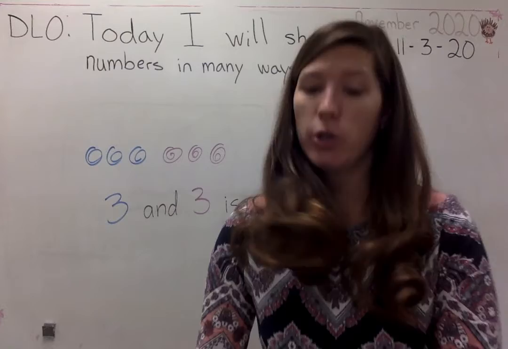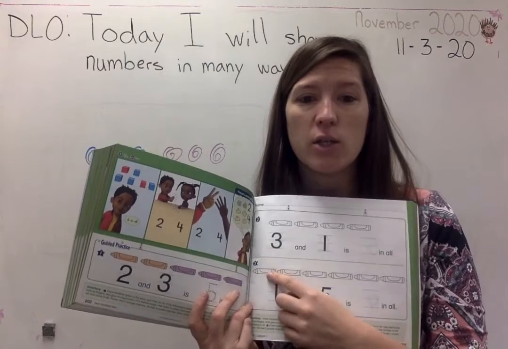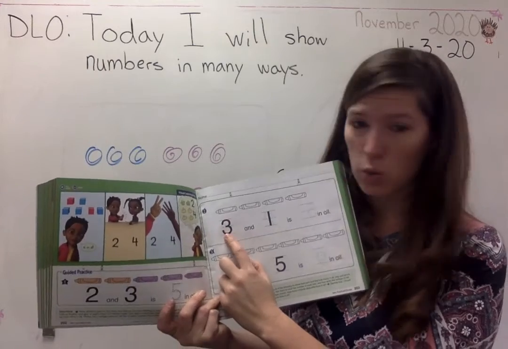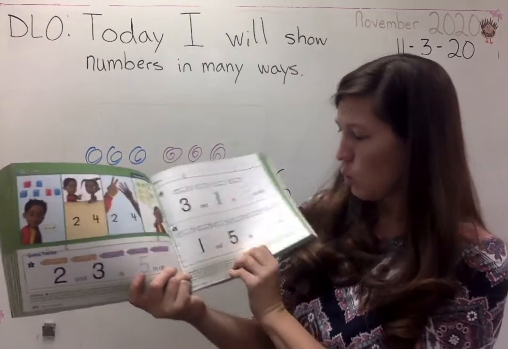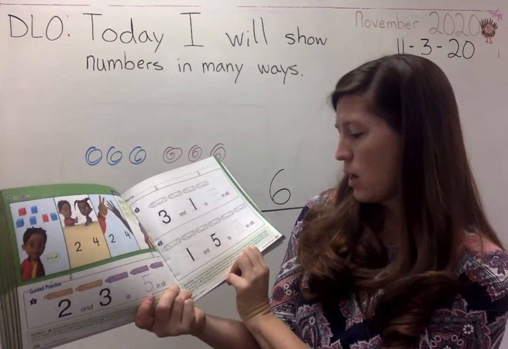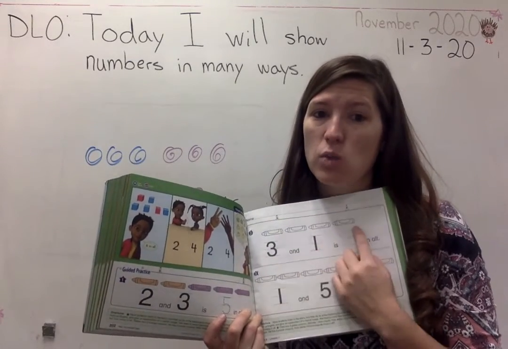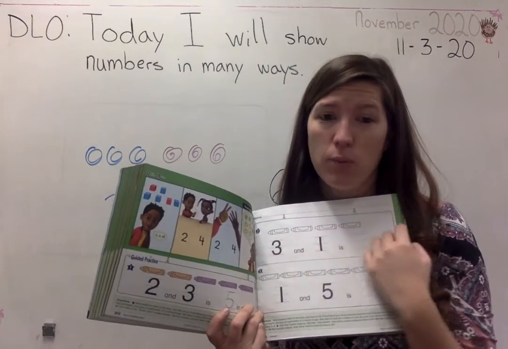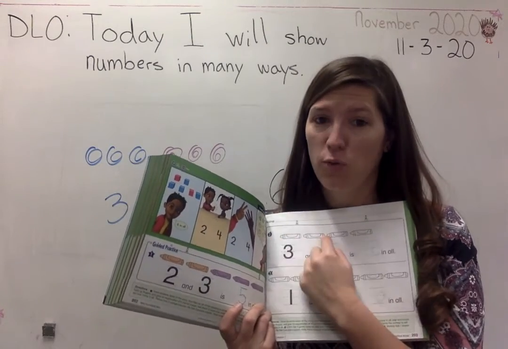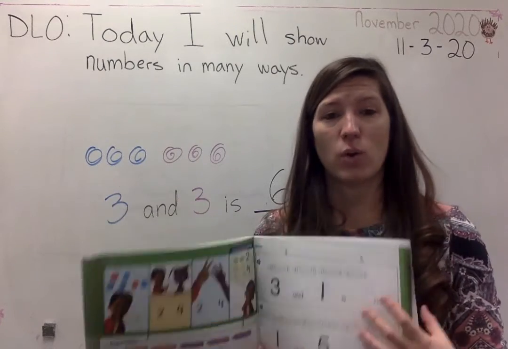Now, it'll be your turn to look at the number sentence, listen to the story down below, and it'll tell you which colors you need to color for each one. If the first number is 3 here, the first 3 will be whatever color it says. It says 3 green crayons. Make sure you color those first 3 and the last 1. Don't skip around. Don't make a pattern. Make sure that you have the same amount in the front as the first number. So now it's your turn. You've only got just a handful of questions to work on today.